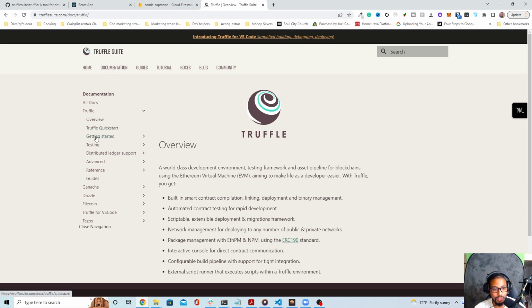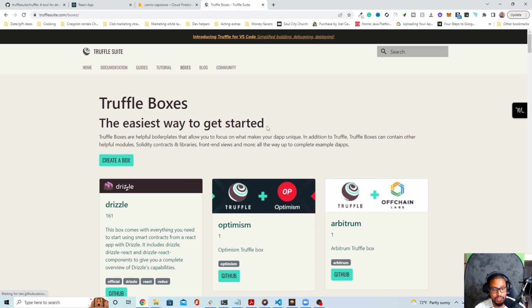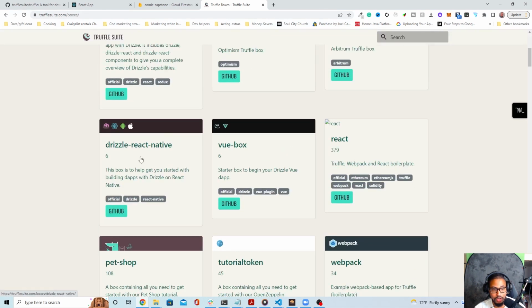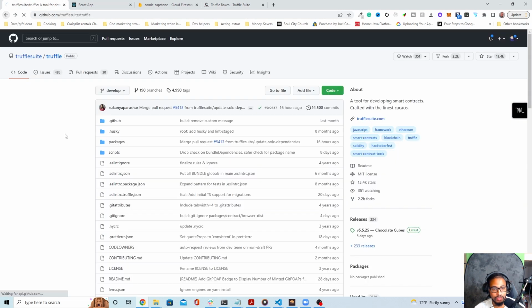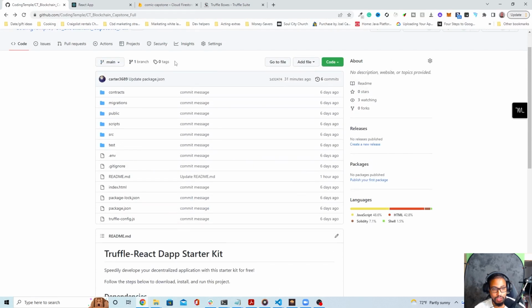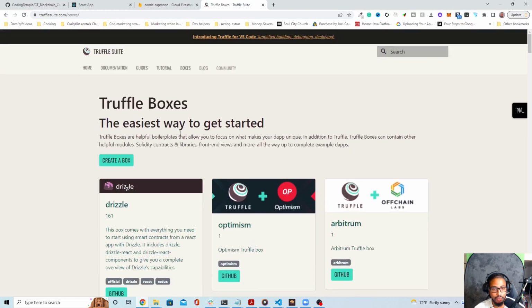If we look inside of this, we can also do some testing inside of our smart contract based on this framework. All of that is already given to us, and let's take a look at the boxes that they have already as well. So this is also coming from a lot of the stuff that we saw inside of here. So if we go back, a lot of that is coming from here. So it's basically built on top of these bundles that we already had, and then I just kind of added on what we needed from there. So I created a box, added it, then added it to GitHub. So without further ado, let's go ahead and create our first contract.